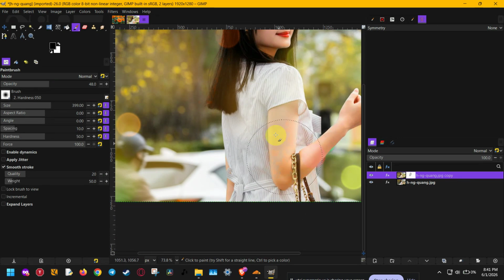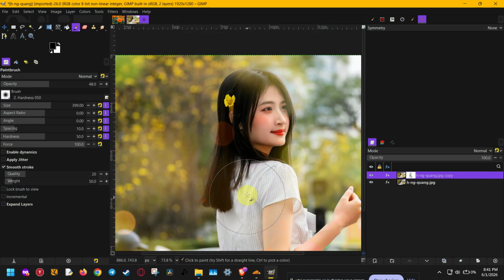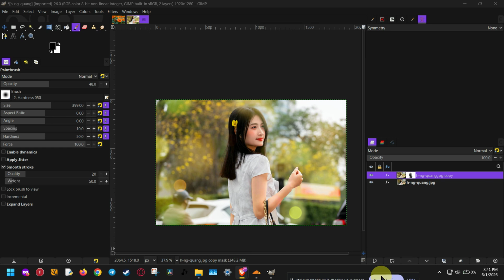Take your time with the mask, because this is what makes the effect look polished instead of messy. You want the bokeh to feel like it sits behind your subject, not on top of them. A few careful brush strokes can make a huge difference in the final result. Once the subject is clean and the background looks balanced, zoom out and review the entire image. If needed, go back and fine-tune the shape, density, radius, blur, or mask until everything looks just right. Small adjustments can completely change the mood of the photo, so don't be afraid to experiment a little. That's one of the best things about using G'MIC in Gimp.